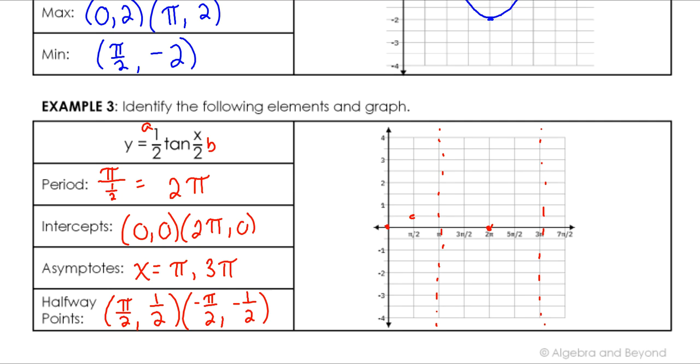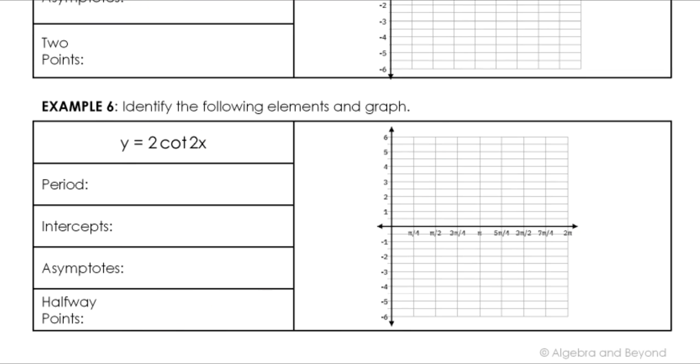So I know that it's coming from down below on the left side, and then coming through 0, 0, and going up this way. And it's replicating that over here. And then it continues on through the next one. So we can see the general shape. It doesn't have to be perfect on your sketch, but if you have the key points right, then you're going to get a good idea.